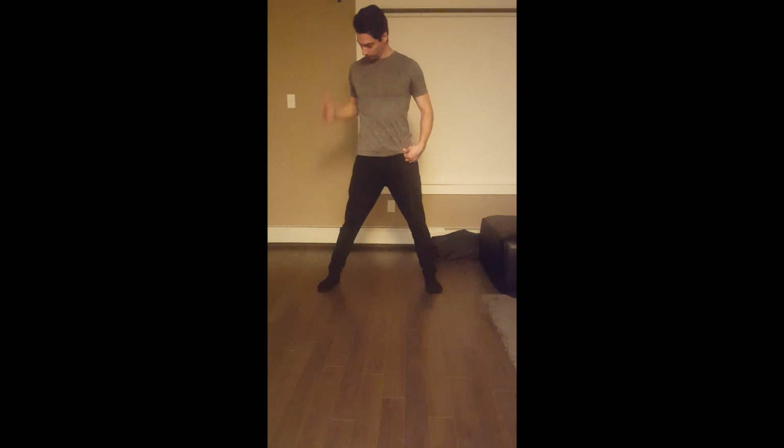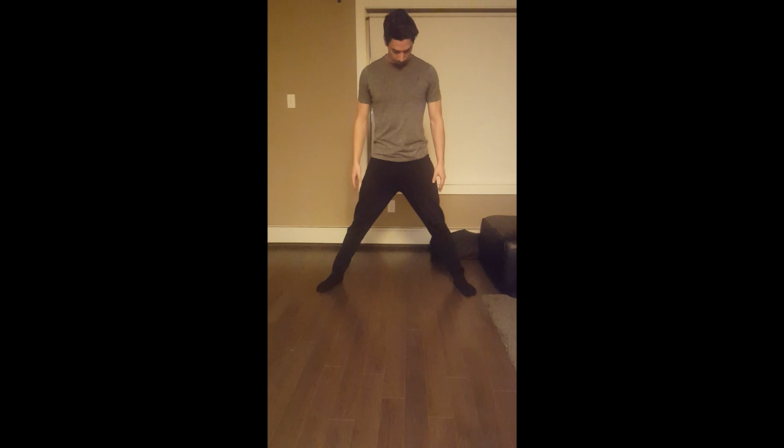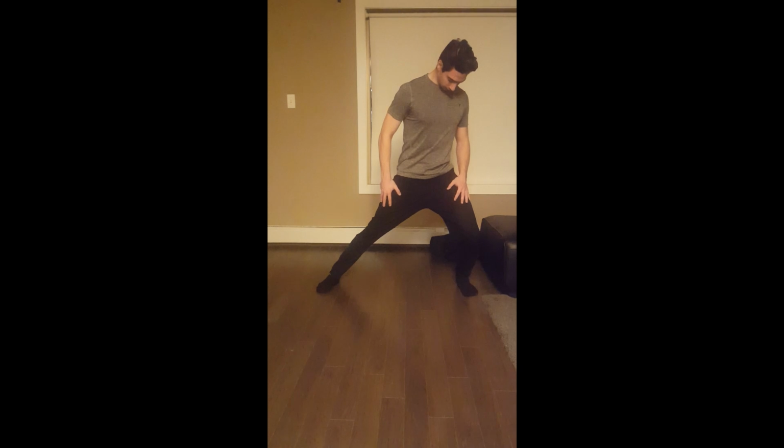So for this next exercise, the client will be performing a static standing adductor straddle stretch. They'll be in a straddle position with their feet outside of shoulder width and their toes pointed forward. And then the client is going to rotate their pelvis opposite the side that they'll be stretching, and lean sideways to get a nice stretch in the adductor or groin area here. And the client will be performing again one set on each side for 30-second holds each.